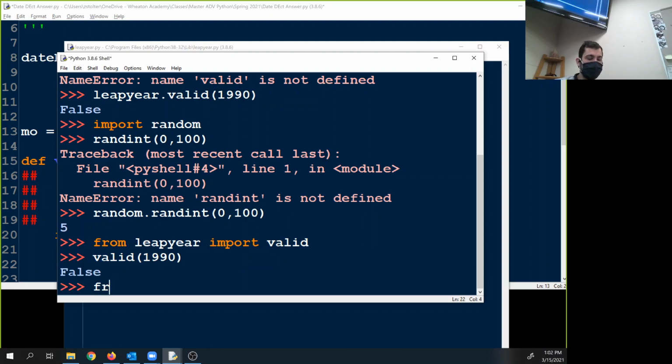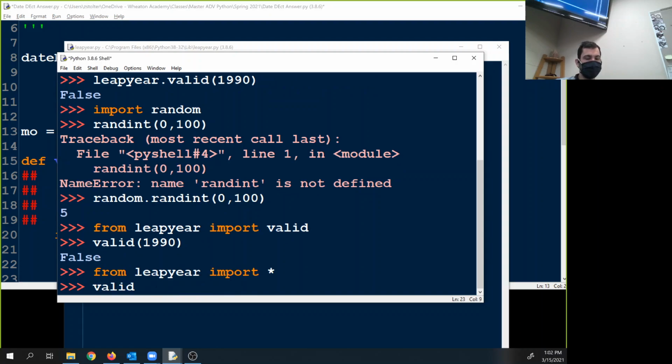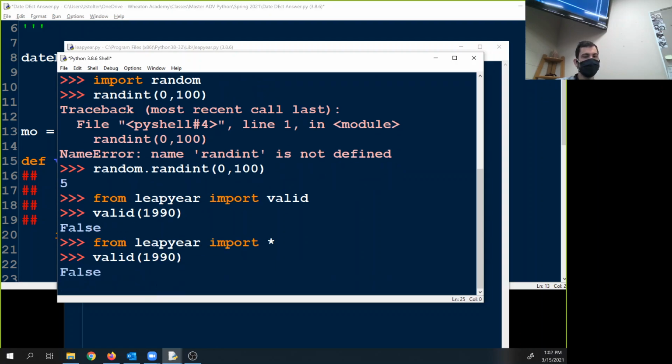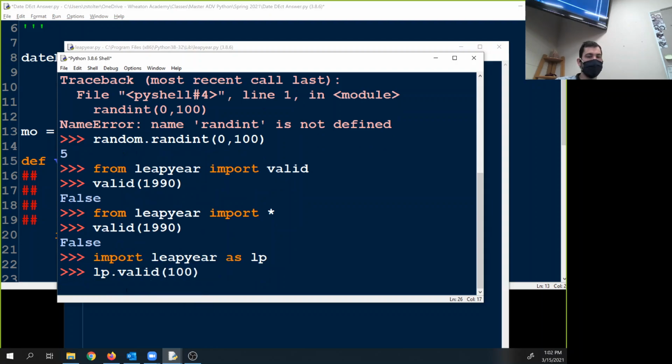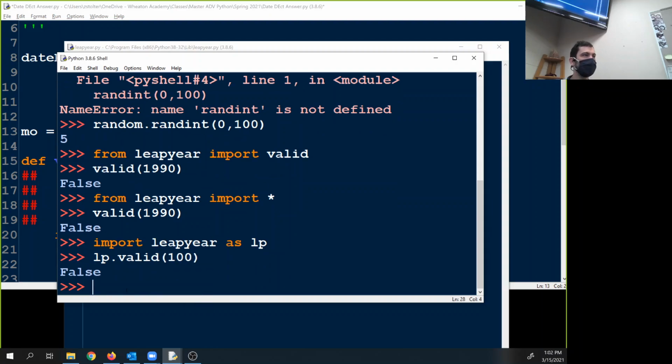You can also do from leap_year import *, which pulls in everything and gets rid of you having to type leap_year in front of whatever. You can also import leap_year as LP and then LP.valid(1990) or 100.